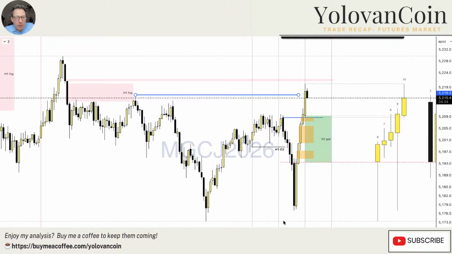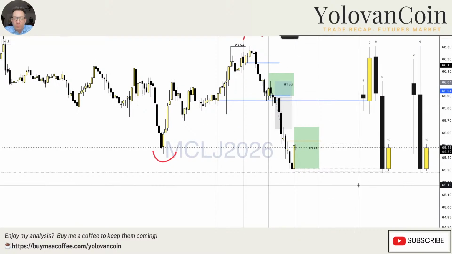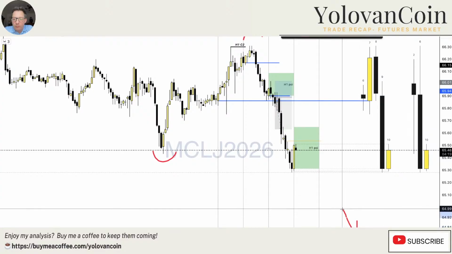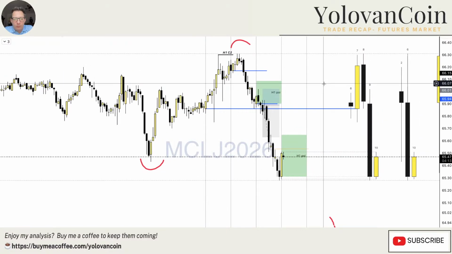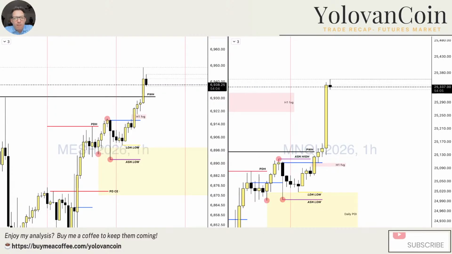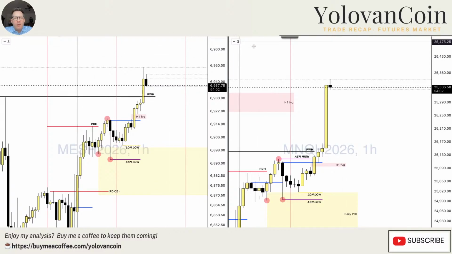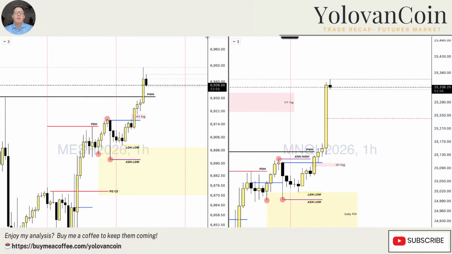All right, let's see what the price wants to do. It's 10:05. So Nasdaq is really bullish, S&P 500 really bullish. If the price wants to go higher, what we want to see is a retrace back to the POI.